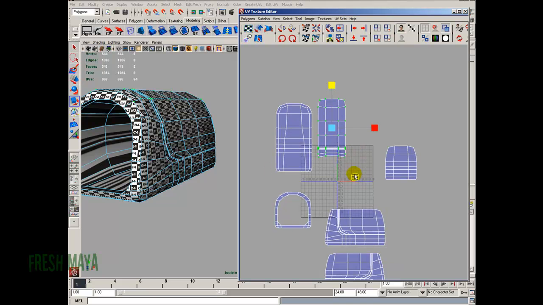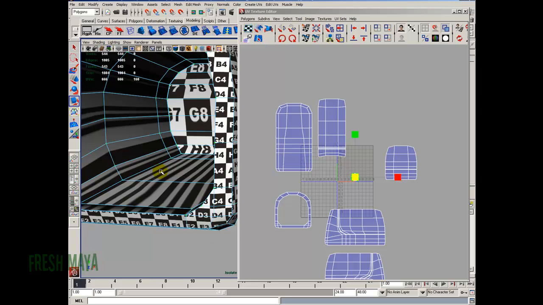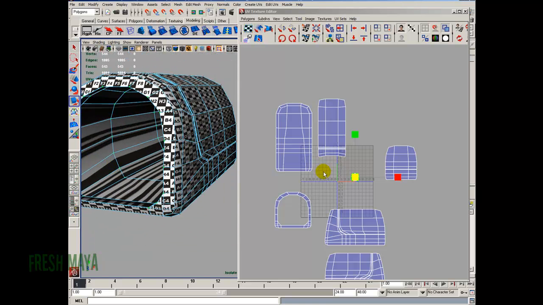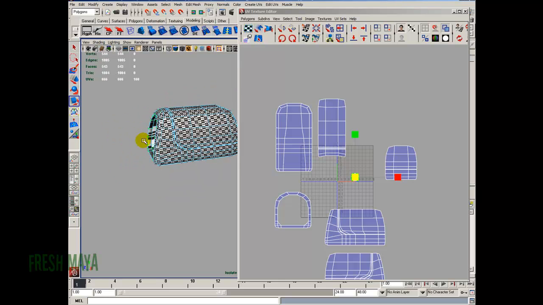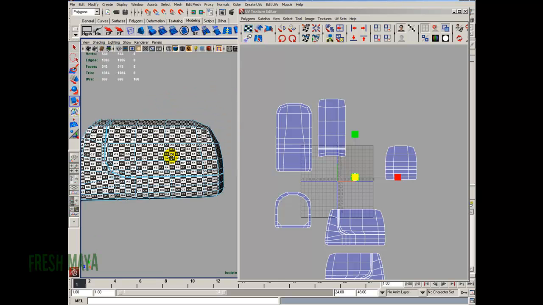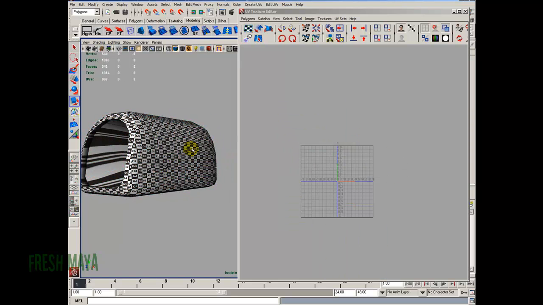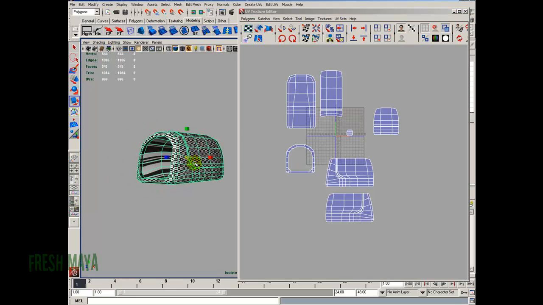Alright, that is done. And then this right here is everything else. It's just everything's on top of each other. So if you look in here on these sides, see how it's all stretched? But again, this is all solid colors. We didn't even really have to do this in the first place, but it's going to make it easier to have one texture with a different color on each part of our object here. Alright, now we need to organize all our UVs in such a way that it's going to make sense, and we'll do that next video. I'll go ahead and just stop it here, and in the next video we'll lay all these out.